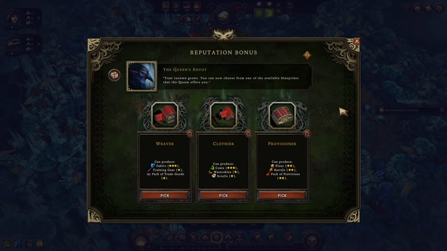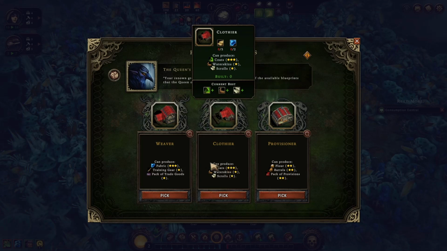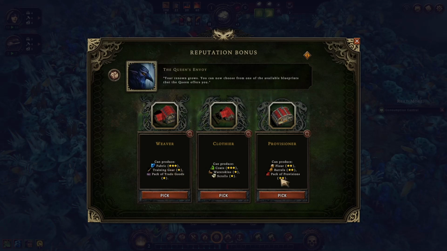Clothier, weaver, provisioner. Oh, hello. Can produce flour, okay. Makes coats, but that's out of fabric, right? Yeah, and we need fabric. We can make that from a crude workshop. This will use less of it, but we don't have anything to make it out of yet, do we? Oh, I hate these choices, man. Ooh, eeny, meeny, miny, mo, which way shall we go? Probably this way, because then we get better fabric production, but flour.